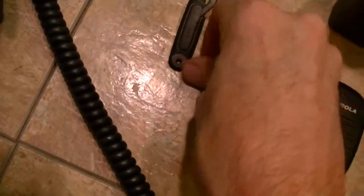I'm gonna go ahead and show you this. Speaker mic. Will come with the dust cover. Hang on a second. I needed a tripod for this, but getting that tripod out is a pain, just as it is to do these videos. Alright, so here's the speaker mic hooked up to it. Very tight cord, no rips, no tears. Very good mic. Little wear on the Motorola, but hey. Check, check, check.